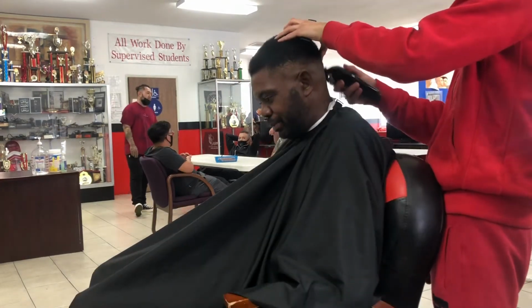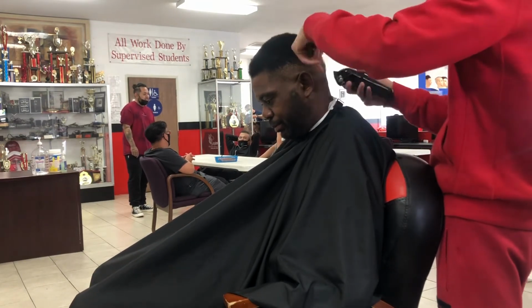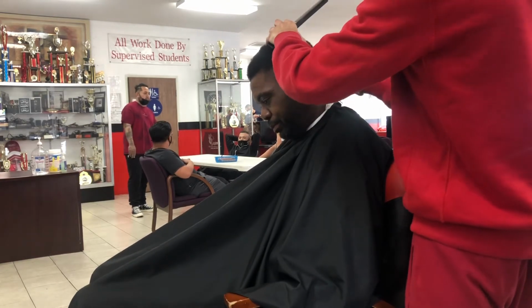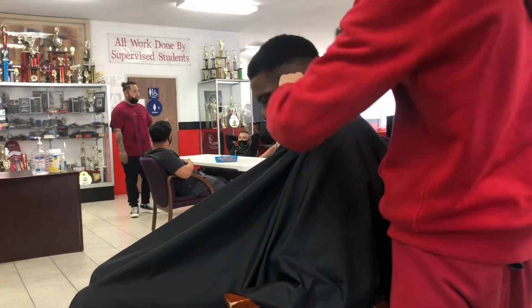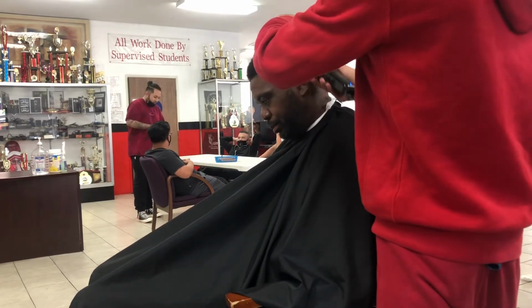And right now I've got that half guard, and I'm going all the way close, and I'm just flicking at that middle line that we created with that lever open, and it should come out real easily. And if it doesn't, then what you want to do is go back to that lever open and flick at that line, and it should go away.